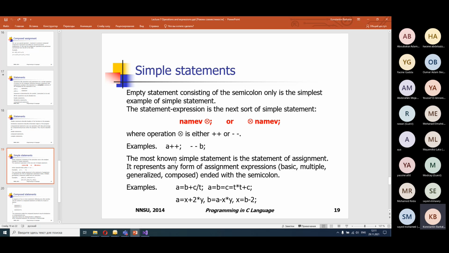It's just modification of some variable using plus plus or minus minus, or maybe the most known simple statement is the assignment statement, when you change the value of the variable using assignment operation. Well, from the point of view of the language, this is a simple statement.